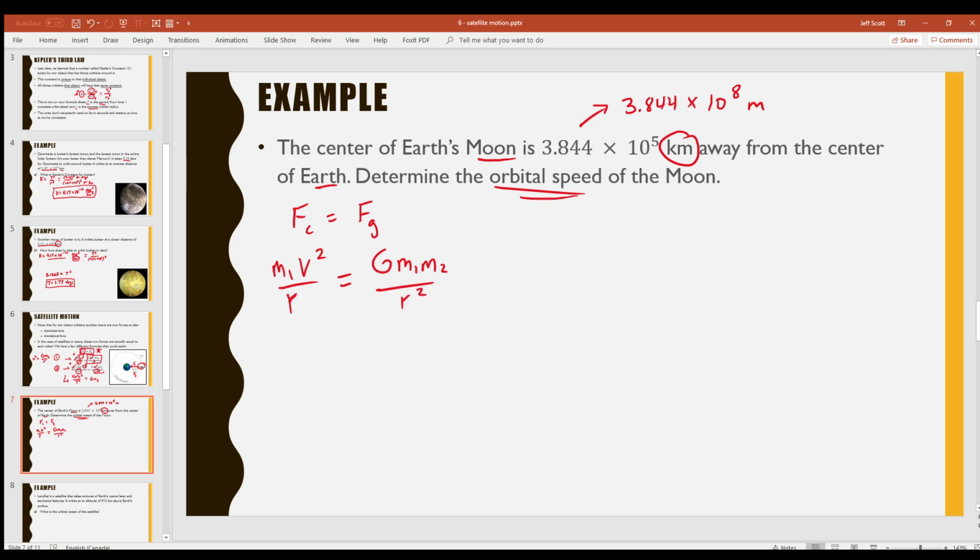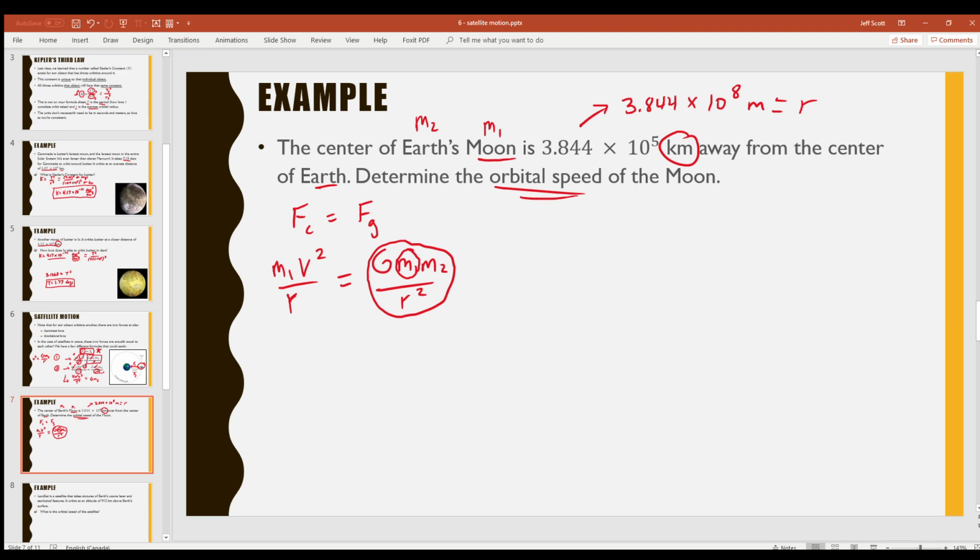Like I mentioned on the last slide, we can start canceling things out, and we actually have no other choice here. The only thing we were given was r. That was the only piece of information that was given to us. Now, in this FG formula right here, m1 is going to represent the mass of the moon, and m2 is going to represent the mass of the Earth. Well, the mass of the Earth is actually given to you on your formula sheet, so that is something we know. Just like capital G being the universal gravitational constant, that's also given on your formula sheet. But m1 was not given to us. We don't know what the mass of the moon is, and it's not in your formula sheet.